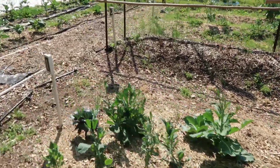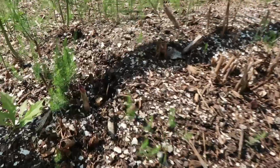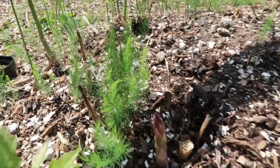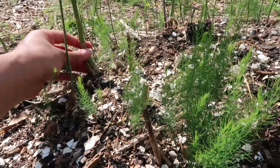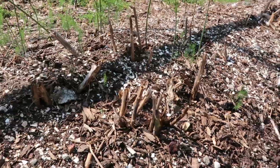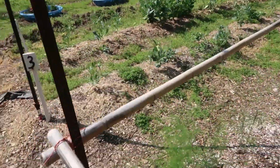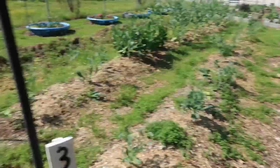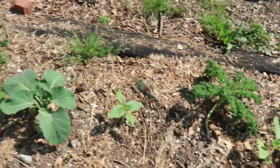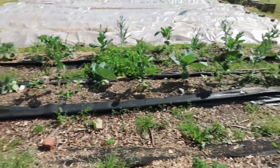And they have some asparagus over here too. There's an asparagus growing. Oh, look, here's one too. This one's actually ready to be eaten. I might take that one home. So yeah, a lot of collards and various types of greens here. Some more cabbage, some kale. All of this stuff is things that they donate to Meals on Wheels.